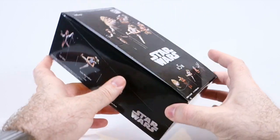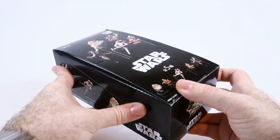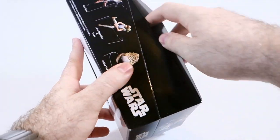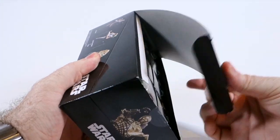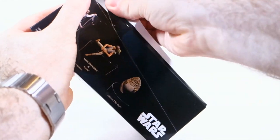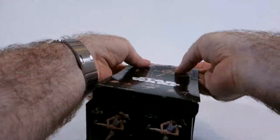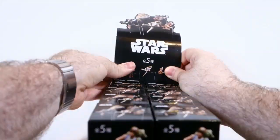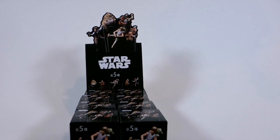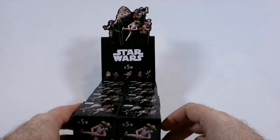So this is a store box that you might have, in a store, that converts into a sort of display. So we're going to go ahead and do that now. I haven't opened this yet at all, so let's see. I think we're going to need to take this off and tear this off at the perforations. I don't know if we can see that. Let's adjust this camera just a little bit so you can see that. So you might see that in your store and pick out 1 or 2.